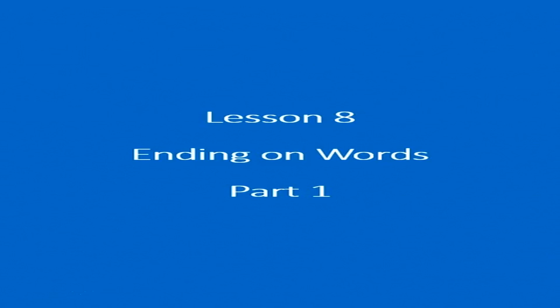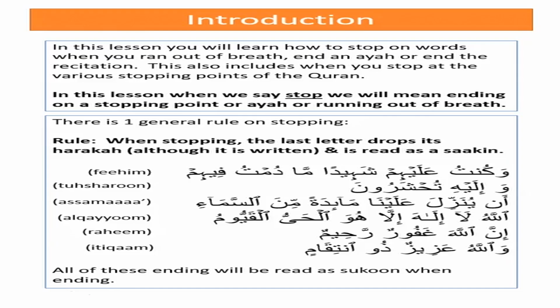Lesson number 8 brings us to the important lesson of ending on words. Hitherto, which means until now, you have not done any lessons on ending of words. Even in the transliterations, I have always added the last harakah, and you have been expected to read the last harakah as well. But here, in the lesson of ending on words, we will see how we can end on words, and there are specific rules for this. This topic will be divided into 2 separate lessons.